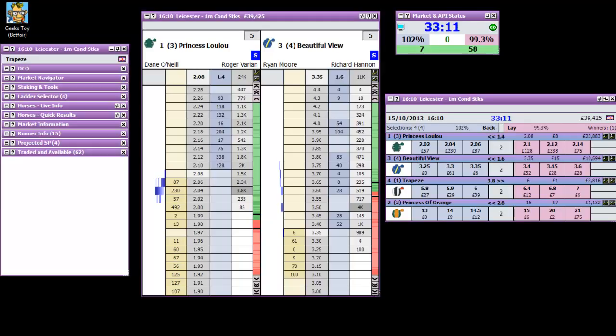Right, so here I'm going to show you the ladder interface. I've just shown you the grid interface. The ladder interface is a bit different. I personally use a ladder interface all the time, every day. I use this every day that I trade, just because I trade pre-race horse racing odds more or less all the time. So that's my preferred method.